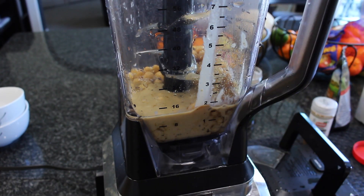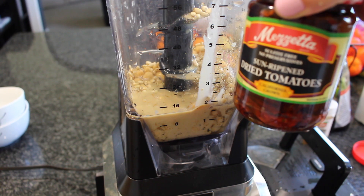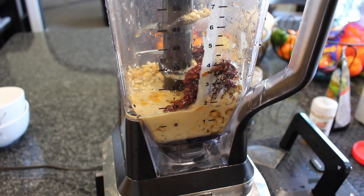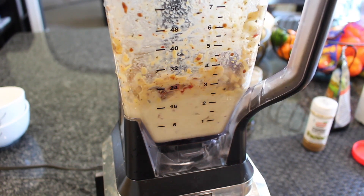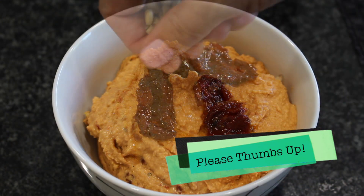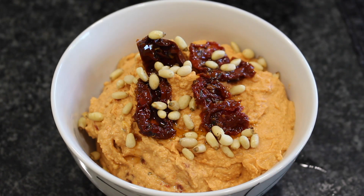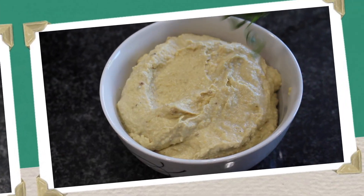I'm going to add this to that same base — I just didn't add as much garlic this time. And I'm also going to add some sun-dried tomatoes. Now, these are already in oil, so I just did my best to not add any additional oil, but there's a little bit in this particular recipe. We're just going to blend that one up, and I'm telling you it was that simple and it was so, so good. And then if you want a little added kick, you can add a little bit of chili flake on top. I just did that because I've been loving chili flakes lately.